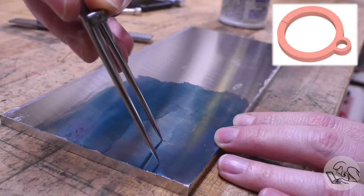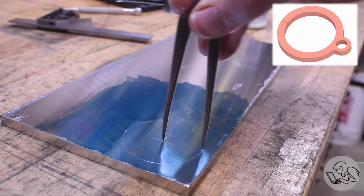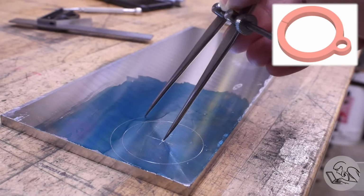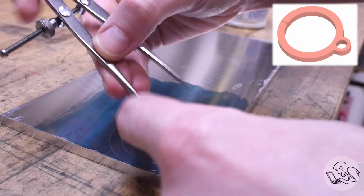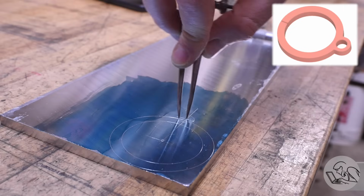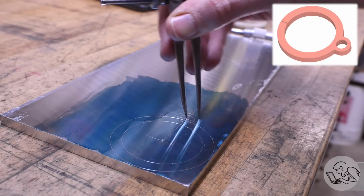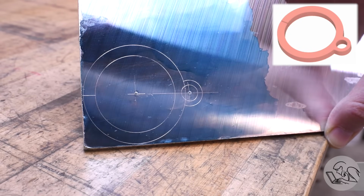I'm going to lay out the clamp feature first for the spindle. I think this part is a great candidate for layout here. There's really only one critical dimension, and that's the ID of the spindle clamping area. Everything else is just cosmetic, so layout will be a good way to make the part look about the way I want it to. I've got the main ring laid out there, and then I'll measure the distance to the small bore, punch that, and then that's going to be the hole where the little riser goes that holds the slider, as you saw in the CAD drawing. And that's it. That is the part. Pretty simple to draw, but it's going to be quite tricky to make, as we'll see here.